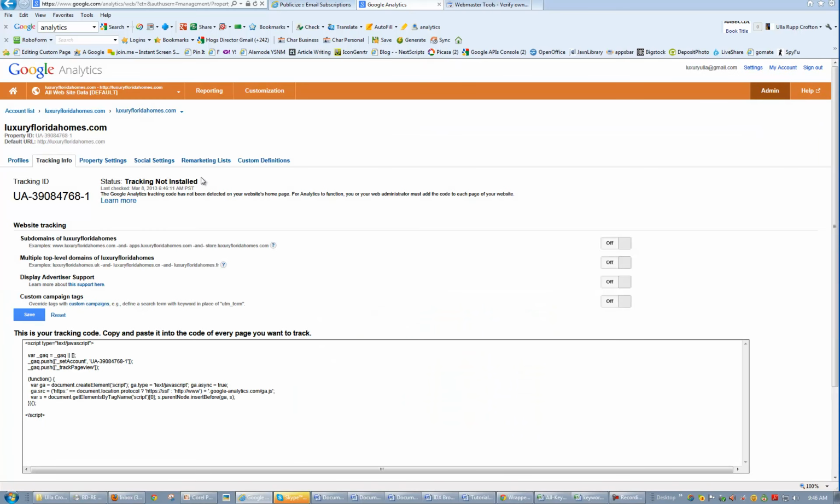And here we go. So tracking not installed. Here's our tracking ID. So the first thing you're going to do is you're going to go to the client's site.